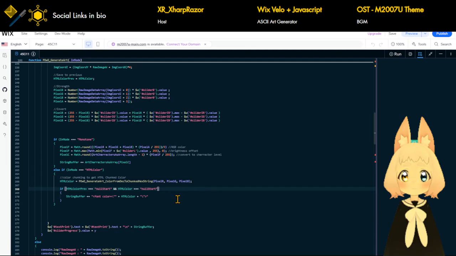Then we know we need to add this. HTML color will be overwritten. Oh yeah, at this point it won't be that anymore. So okay. So we have that.